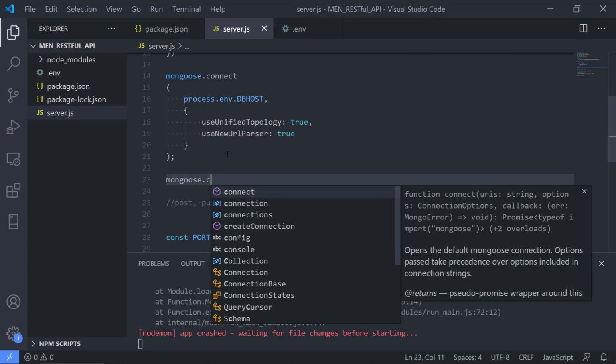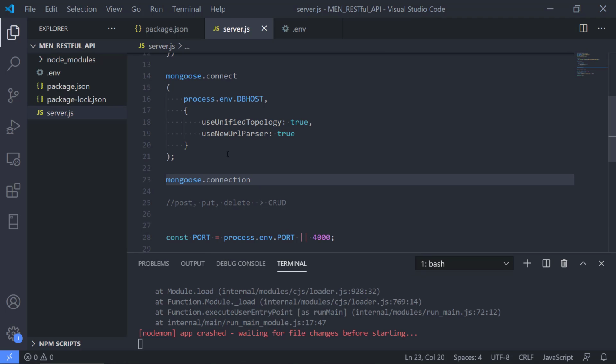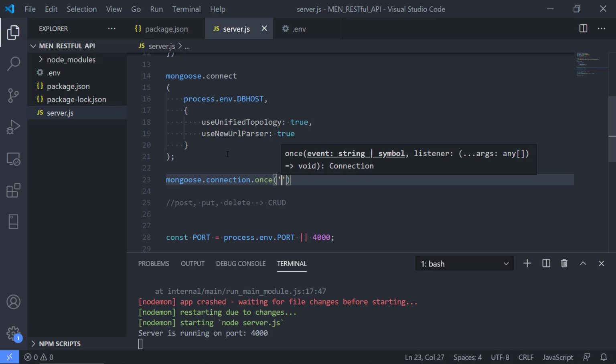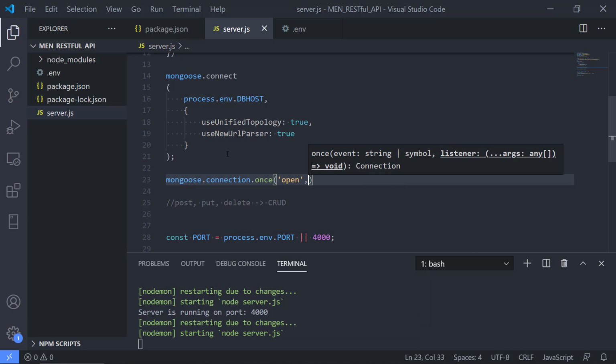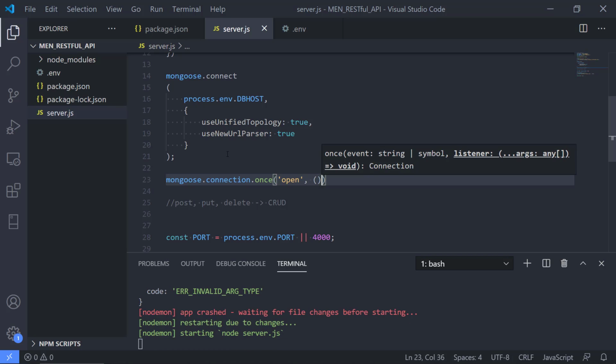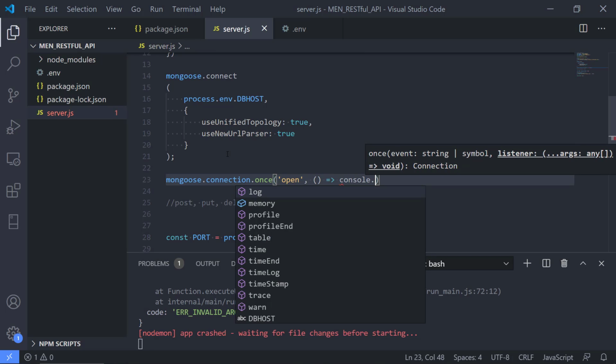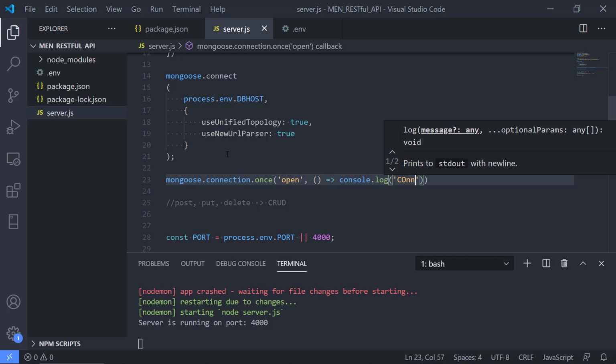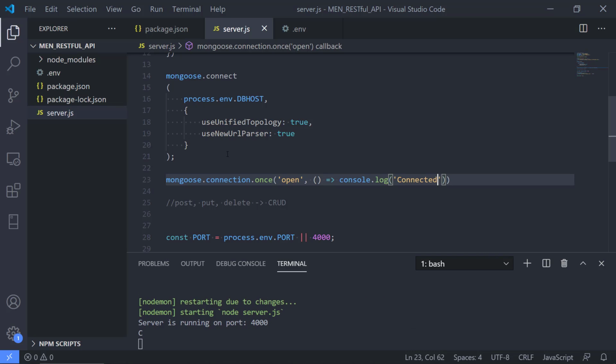So we can do mongoose.connection, and once we have an open connection, we can make a console log here stating that we connected to MongoDB.